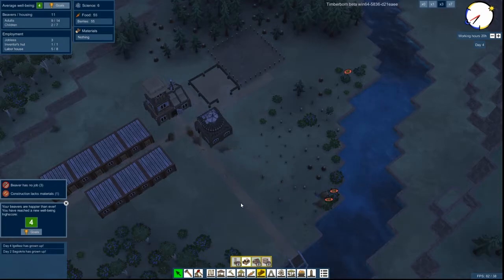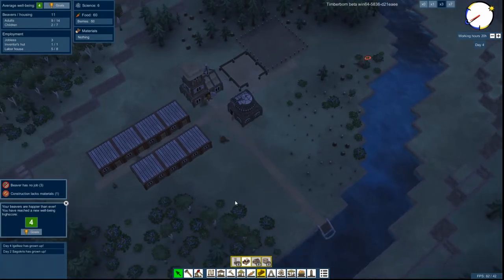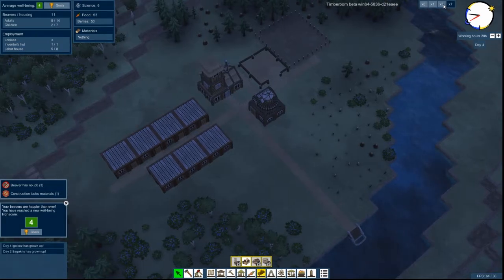There isn't a very clear direction, I will say, and again, I don't know if this is just because it's in beta and they haven't got all of the pop-ups and tooltips set up. I don't normally need a lot of hints and tips when I'm playing a game, and sometimes it can be too much, but when you first start out, there's nothing that says your beavers are dying. There's nothing that says you should probably get some food and some homes set up.